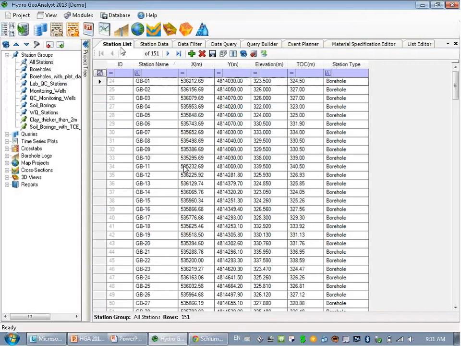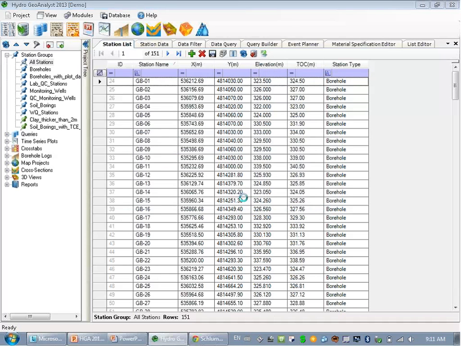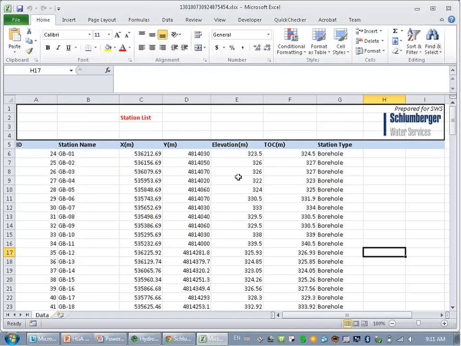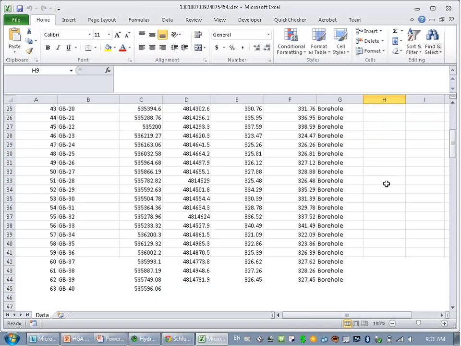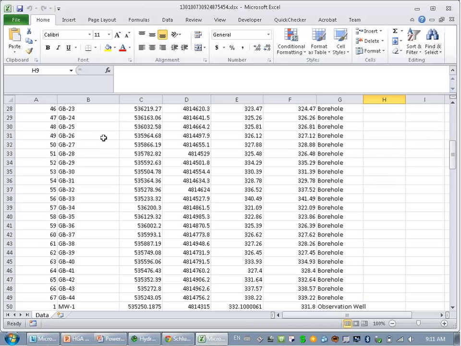Let's take a look at printing to Excel. So you'll notice on the different tabs on the station list or on the station data tab, this option to print to Excel. We have a template that comes with the program like I mentioned, but of course you can go and adjust this yourself. It just gives very basic information, the name of what you're pushing to Excel, as well as a logo. So you can go into this, make your own template, and very quickly you can see it pushed my list of stations to Excel, where you can quickly print it out and or PDF it or get it prepared for your reports.